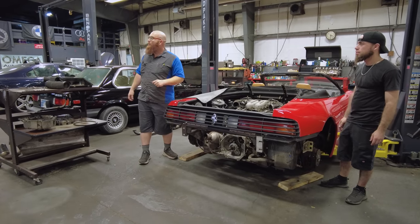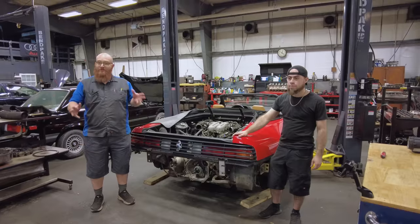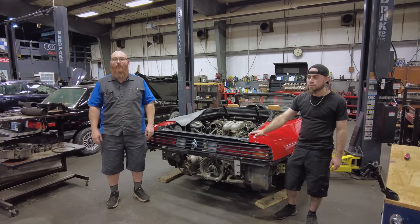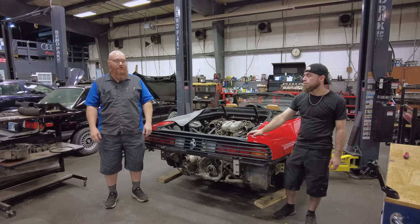I think a storm is rolling in — holy moly. Sorry guys, I had to take a quick break because of a Kansas storm. We brought our cars all inside the shop because it did hail. We don't need hail dents on our Maseratis and BMWs and nice cars, so we've got a lot of cars in the shop right now. But back to the 348.